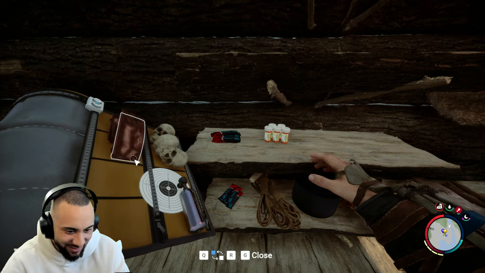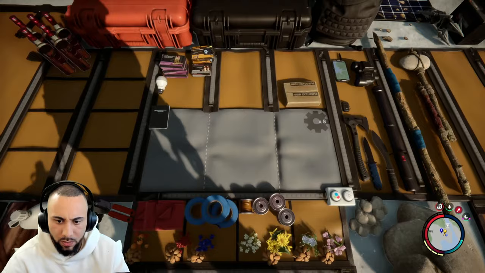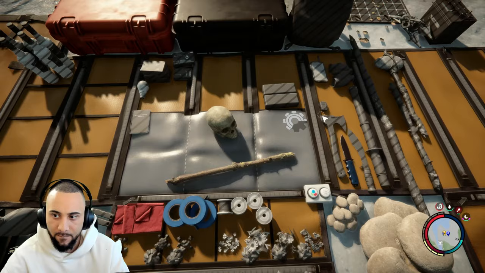Okay, so we got skin pouches now. Now, do the skulls stack? Is it just one? Yeah, it's just one. That's dumb. Actually, there is one more item we haven't built yet, which is, I believe, skull and stick, right? Get the advanced club. Oh, and rope.